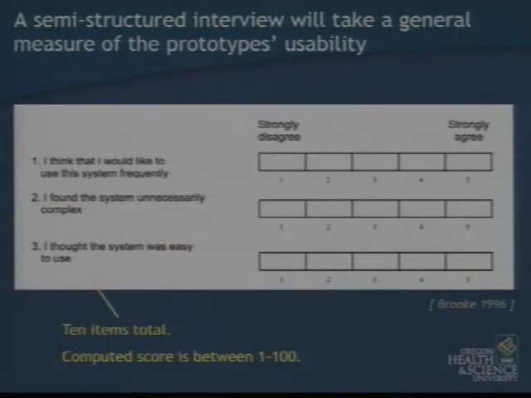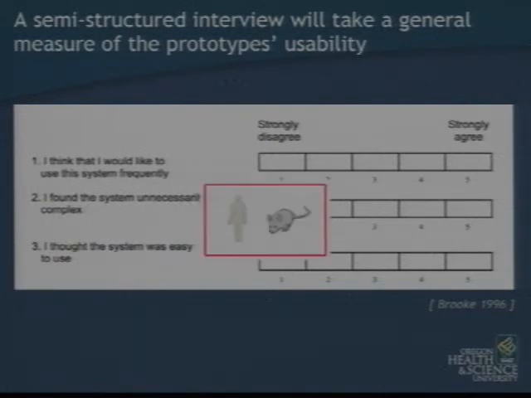And there is a formula to convert the responses to a scale between 1 and 100. And based on some research and further experimentation with this approach, it's been proposed that a score of at least 68 to 70 or thereabouts corresponds to the interface being user-friendly. And as with the heuristic evaluation, I also want to add a few biomedical domain-specific questions. And again, the specifics of these questions will be determined as part of the work. But the intent is to help evaluate the prototype's usability as specifically scientific tools.